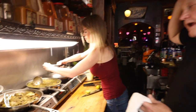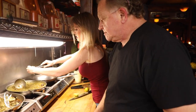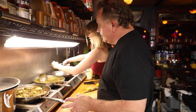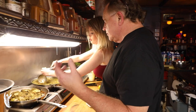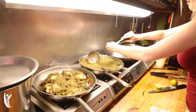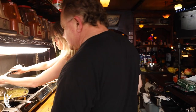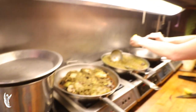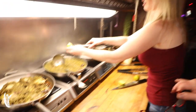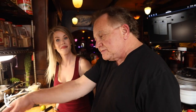All right, so the reason that we're adding a little bit of lime juice to this lovely mole verde we have is because we want to keep the verde from oxidizing. We have a minimal amount of lime in there, so it's not for the flavor, which is delectable with limes. But it's just going to help to stabilize the oxidation as well, which isn't that big of a deal in something like this. If you look at this gorgeous chicken that we're about to pull out. The backstory on this is it probably took us less than 10 minutes to put everything together for our mole. So 7-8 minutes, and then it's just been cooking away by itself.